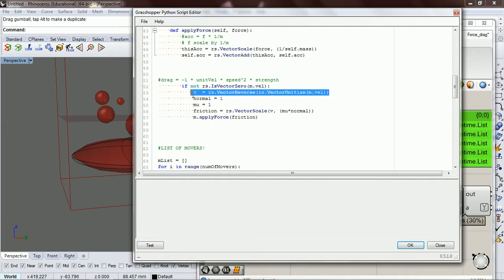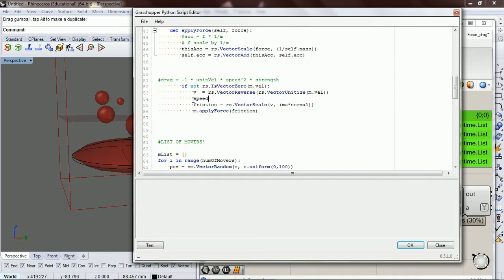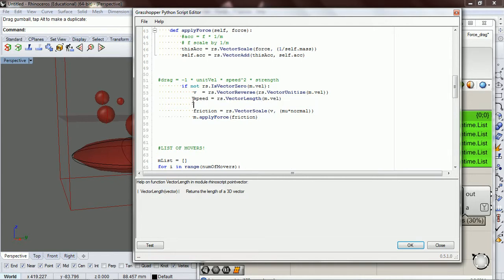So this line of code takes care of this right here, and then for the magnitude that we want, we need speed times strength. So let's make speed real quick. Speed is going to be equal to rs dot vector length of our m dot velocity, and then the strength of our drag is, let's just say 0.9, and if that value is weird, we can change it.